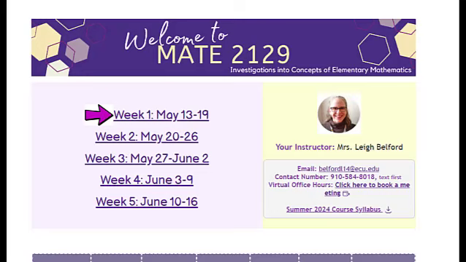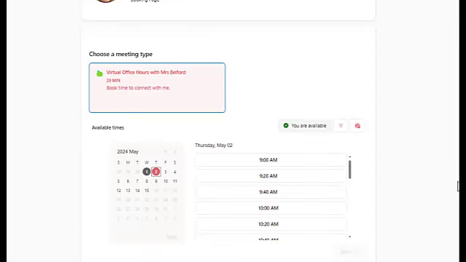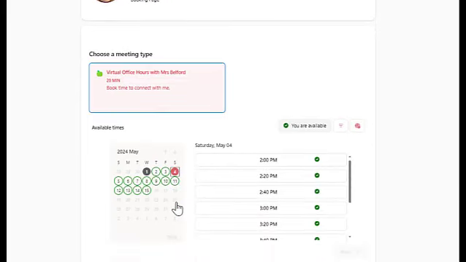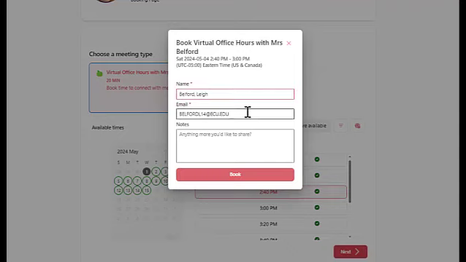The Bookings app may be new to you, so let me show you how it works. You'll begin by clicking on Click here to book a meeting with me. This will take you to my booking page. On the booking page, you'll click the date in which you'd like to meet, and then you'll choose a time. From here, you will set an appointment by clicking Next. When you click Book, the system is going to generate an email to both you and to me, your instructor, that includes a link to our virtual meeting. When it's time for the meeting, you'll find that email and click the link to link up.